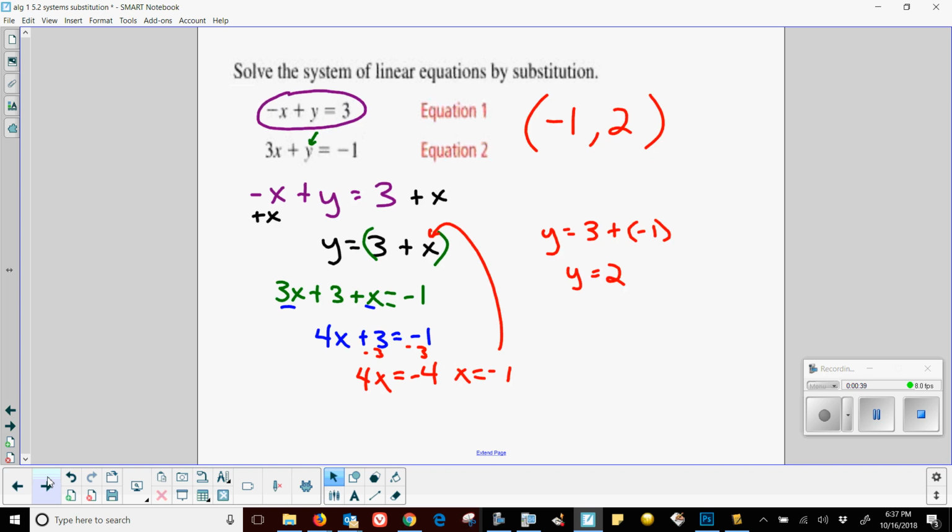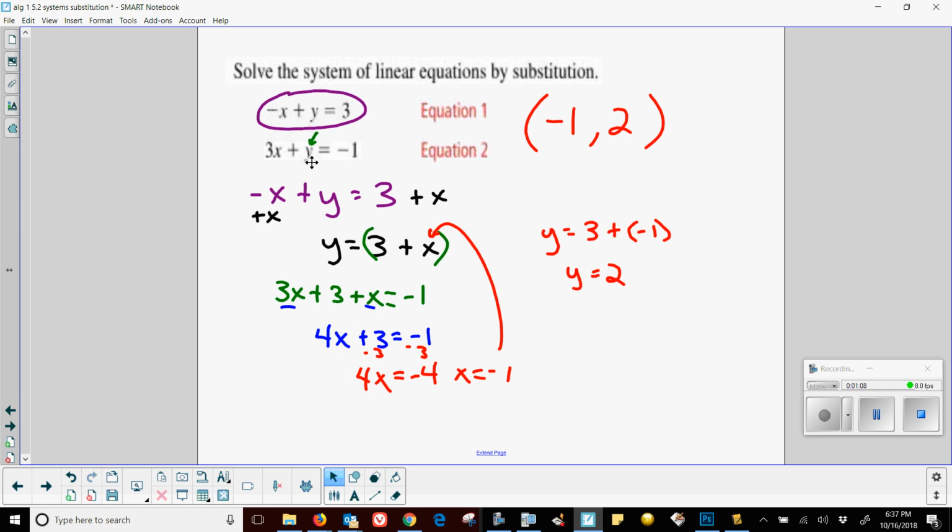On this one, we actually don't already have x equals or y equals, and we would probably normally solve this by elimination. But what we're going to do is show you how to fix it. So we're going to take this top equation. Either one could work. What you're looking for is an x or a y that has a positive 1 sitting in front of it. We chose the top one, because all we have to do to get it to say y equals is take this x and add it to the other side, and y equals 3 plus x.